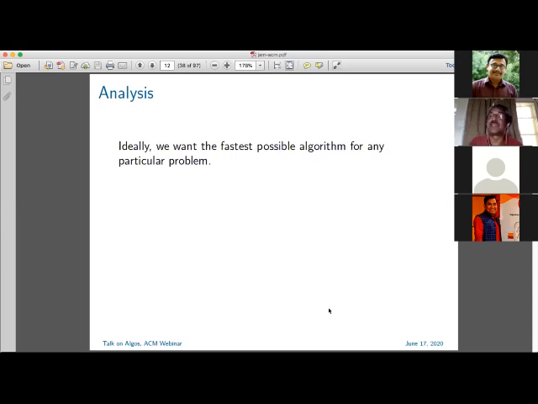If you take time as the resource, you want the fastest one. If you take space as the resource, you want to be as economical about space. So we require algorithms that always run efficiently, even in the worst case. This is something that our students almost never remember: any planning that you have to do, you have to look at the worst case possible plan. You can't say that mostly my input will be something like this and this is what I do. That's simply not acceptable.